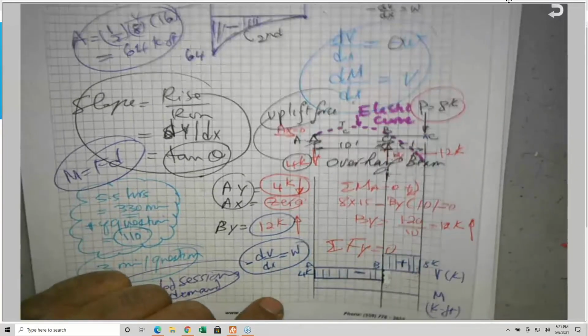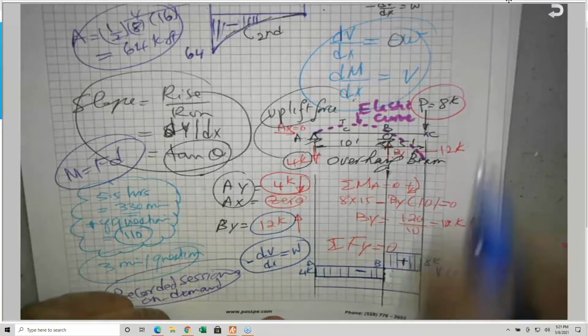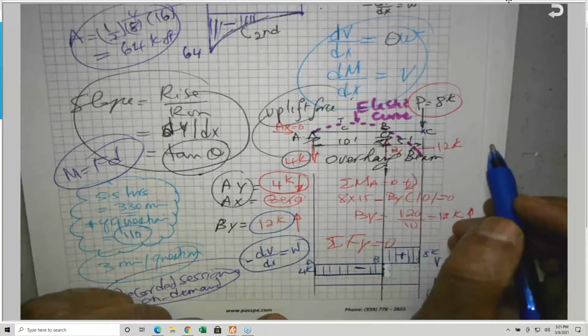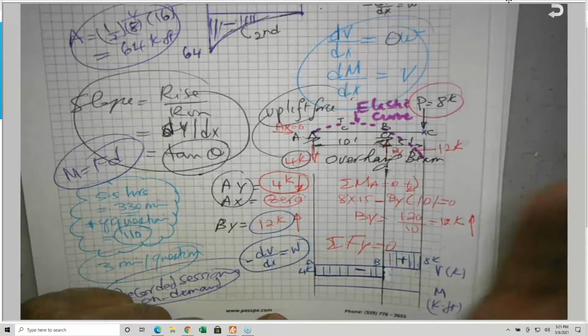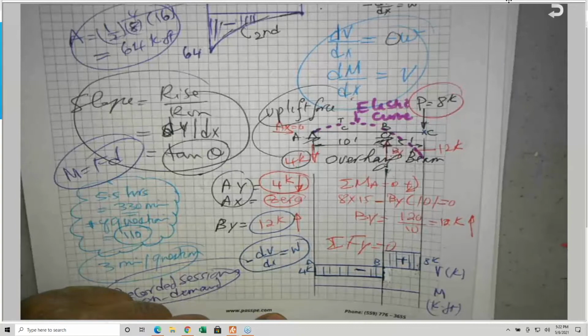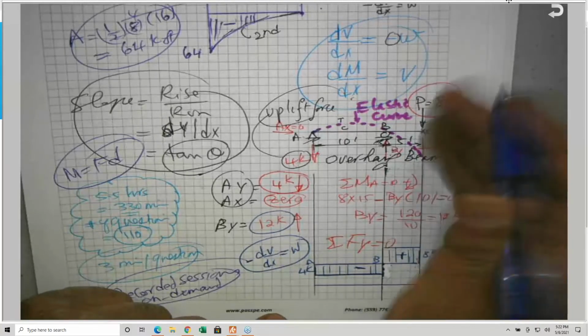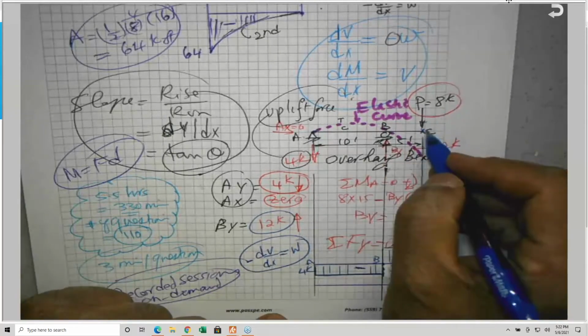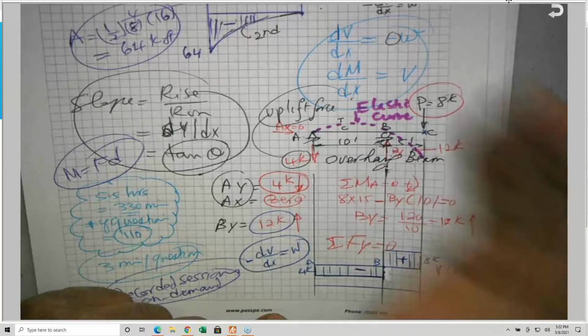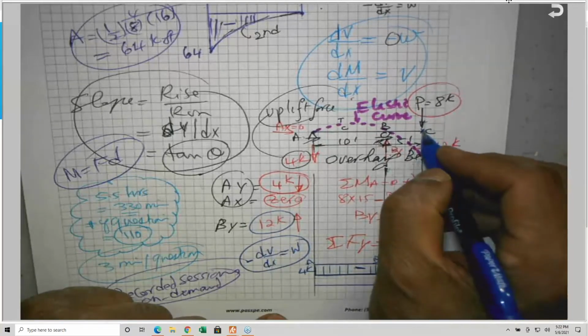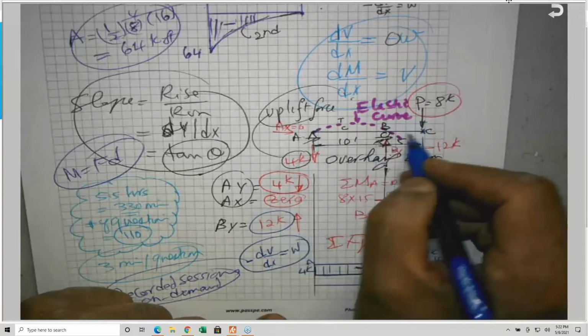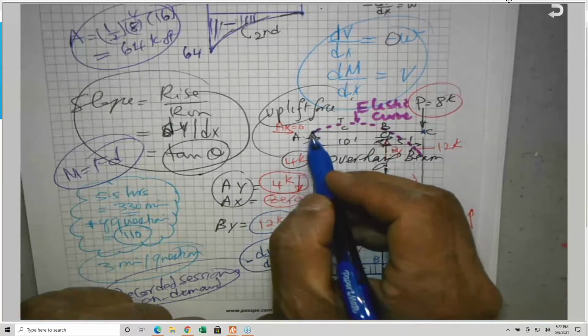The bending moment, here is the rule. The bending moment at any point along the beam can be calculated either from right or from left. So if I am at C, I can determine the bending moment at C either from right or from left. Which one is easier? Right. What's to the right of C? 0. 0 will produce 0. But if you look to the left, you will find also 0. The same story at A.